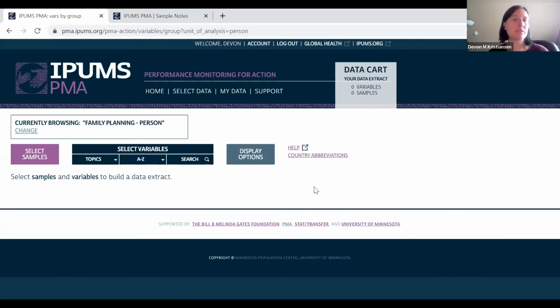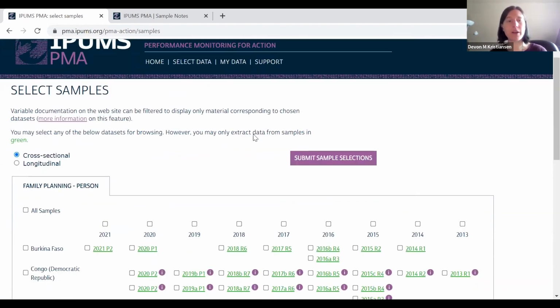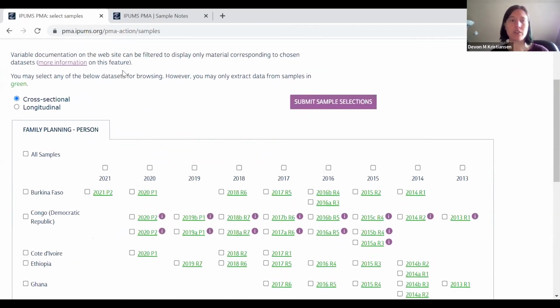Okay, so for the purposes of this demonstration, I'm going to go to selecting samples first because I know what I want is the longitudinal data. But getting to the question that Matt asked just a bit ago, this is where you can access the cross-sectional.